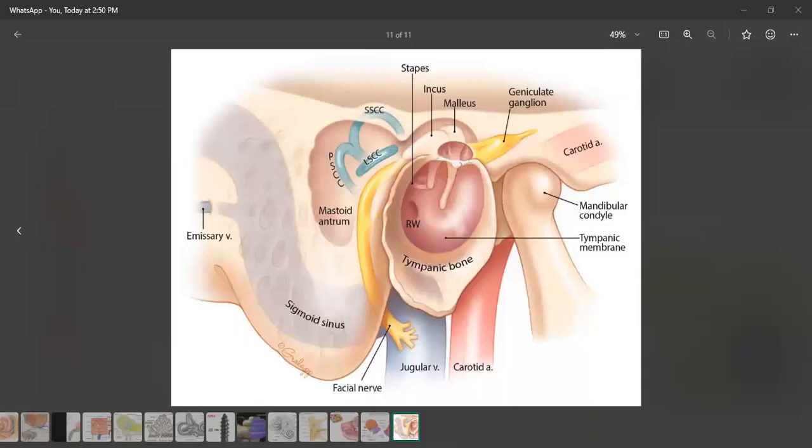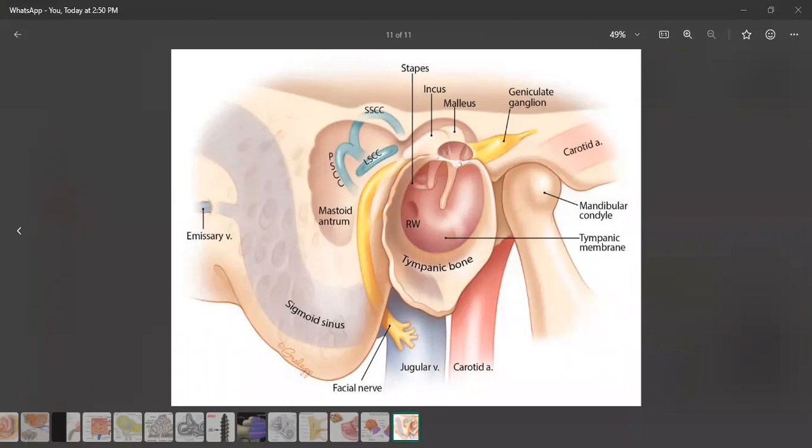Okay, so this yellow elastic cartilage, this pinna, is divided into different areas. They said that we don't really need these areas, but just to look at it, you have the outermost part, which is called the helix. Then this part, which is called the antihelix, that is the inner part. Then this part is called the antitragus. And this part is called the tragus. So it's basically what's opposite to each other. The helix, and opposite to that you have the antihelix. The tragus, opposite to the tragus, you have the antitragus.